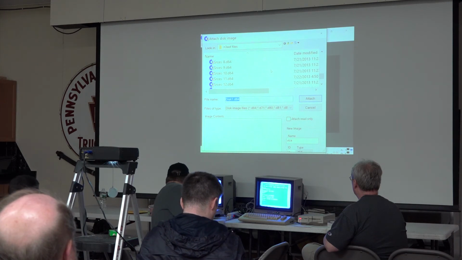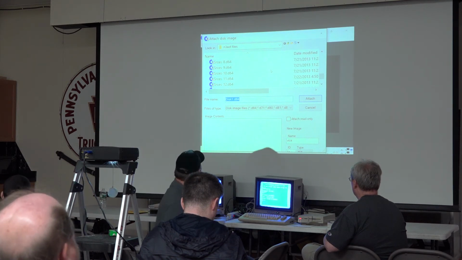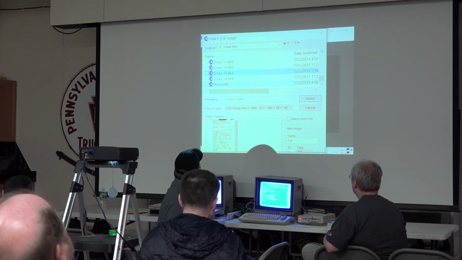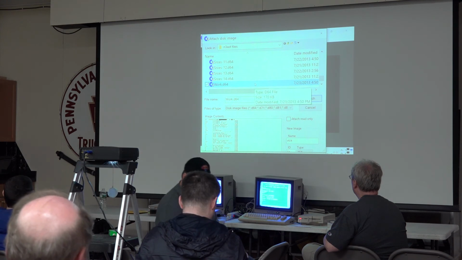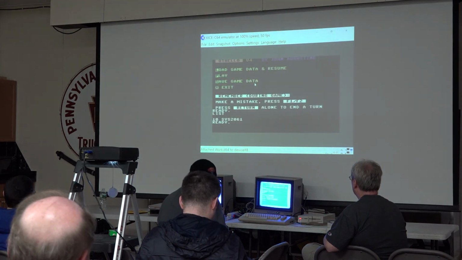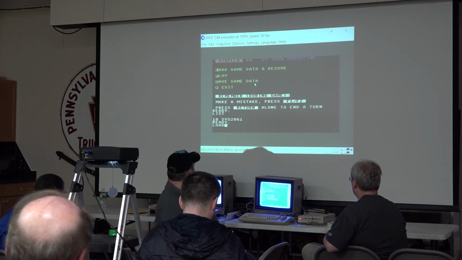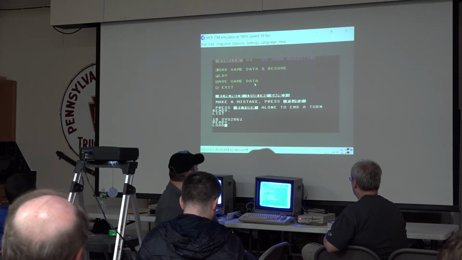Which disk was this? Of course, I pick an unbelievable disk. This one. Hang on, I'm trying to remember.